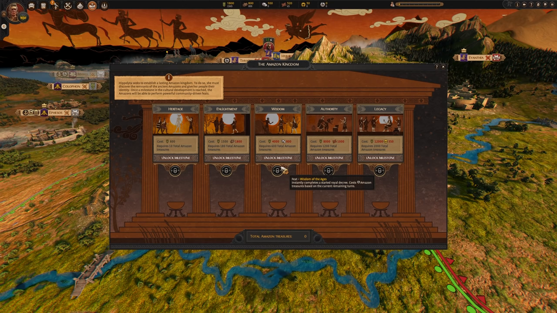Once you unlock the milestone, you'll be able to just do these very frequently, and it's quite nice. So as we jump to the next one, Authority enables the ability to grant an exotic gift during diplomacy that will affect a single negotiation. So if you're really trying to push for a specific alliance, a specific barter agreement, it's really going to help you out a ton.